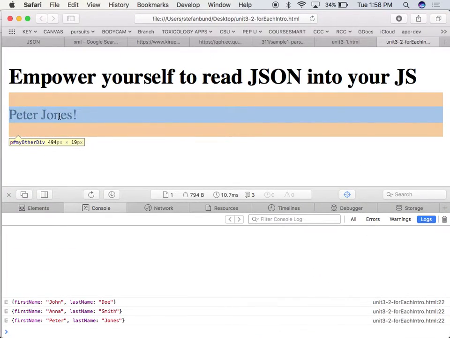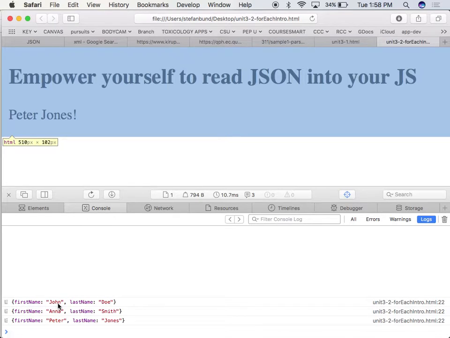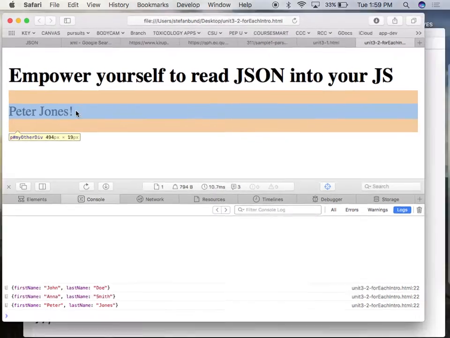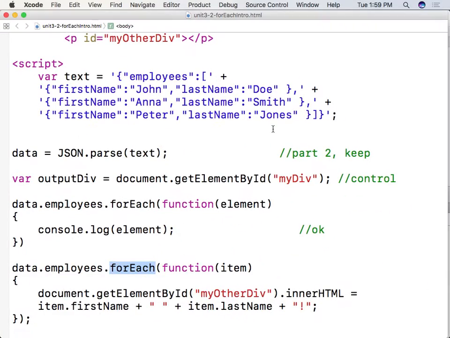Wouldn't you expect me to have 3 different results? The issue is that first I do John Doe, then I do Anna Smith, then I do Peter Jones. And so what remains is the last item. So I keep overwriting that div until I get to the end of the array. And you realize this is a little bit limiting. So I'm going to need to do something a little more compelling.